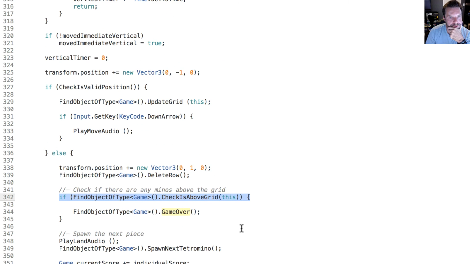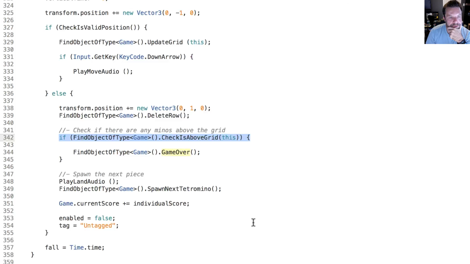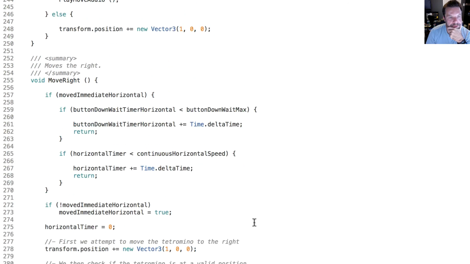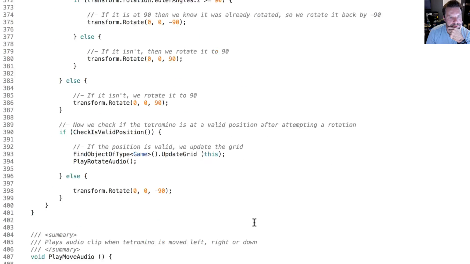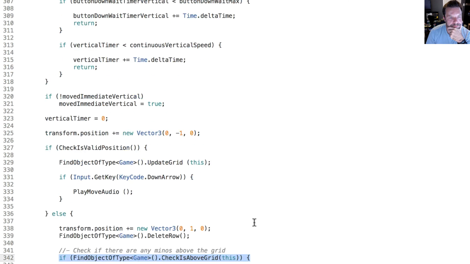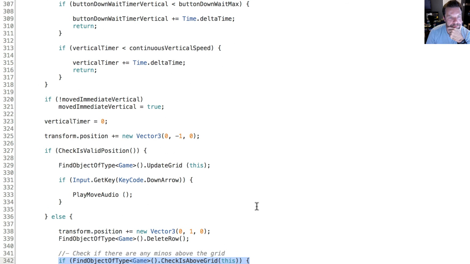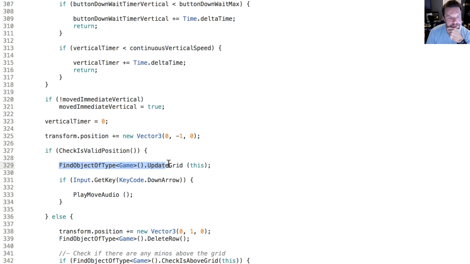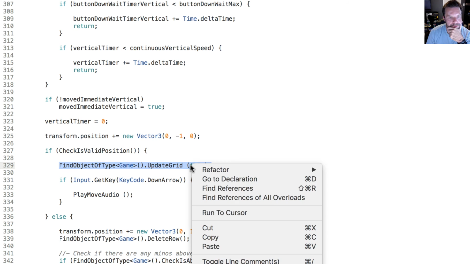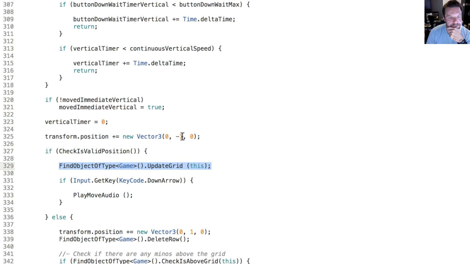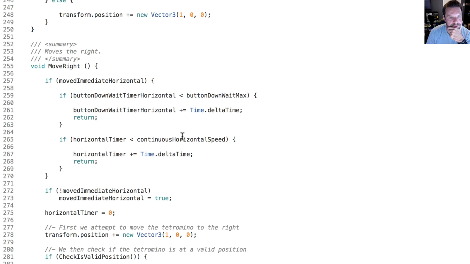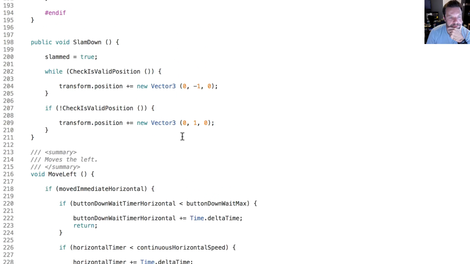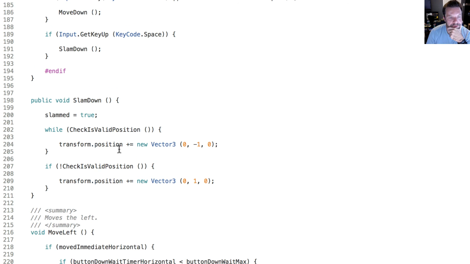So let's go in and let's go to our slam. Well, yeah, move down would work too. We're using this right here to update the grid. So basically, we need to just call update grid.